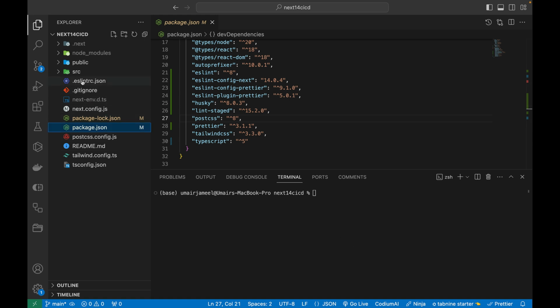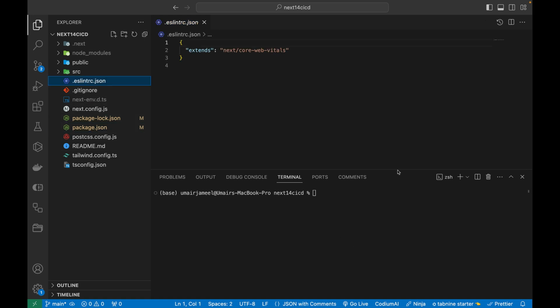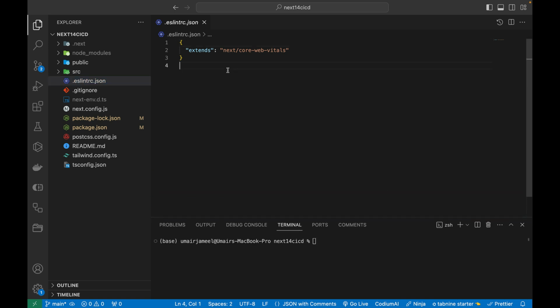So first of all, I'm going to open up this .eslintrc.json file. Currently, let me explain what ESLint is. Actually, it forces us to fix the indentation of the code and all the rules that we set in these files, so that all the team members who are working on a particular project, including me, follow the same coding structure that has to be consistent from all the developers.